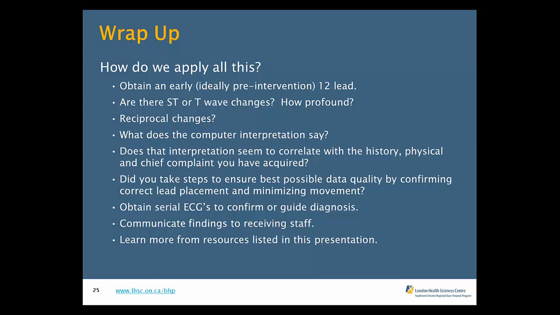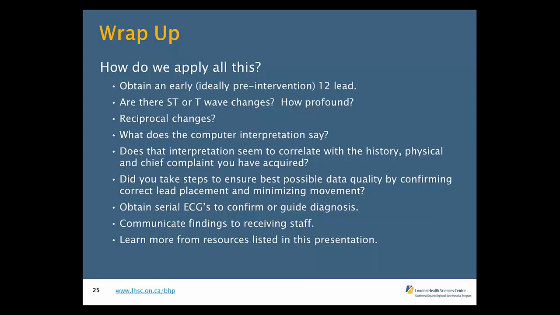ACS is an evolving entity. When you first get there, they may have signs and symptoms consistent with myocardial infarction, and you get your 12-lead ECG and it looks normal, but they've got the story for it. Again, we've stressed at our certification day the opportunities that you do have in the pre-hospital setting to get those serial ECGs. And again, this is an evolving process, and what sounds like STEMI but the ECG doesn't show STEMI may evolve into one, so another important aspect of it as well.